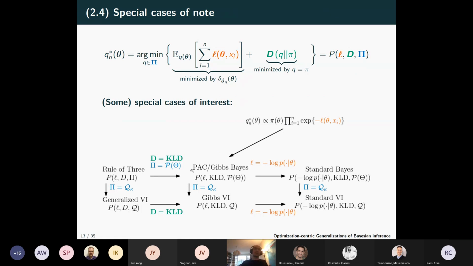And then what we essentially have done with what I've shown you now is we've just added another layer where we can also change the third argument. We can also change the divergence. And the case where we've changed the divergence and the space and the loss, or where we've changed one of them, you could encompass that entire thing by calling it a generalized variational inference posterior, because you've now given yourself the freedom to subjectively change the 3 arguments in your problem to address the 3 practical concerns that may arise using standard Bayesian methodology in the machine learning context.